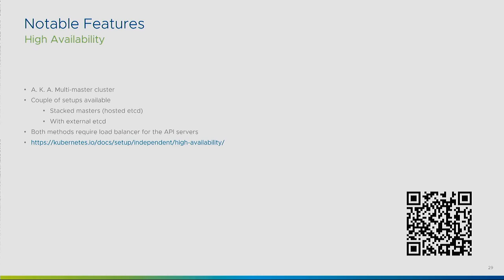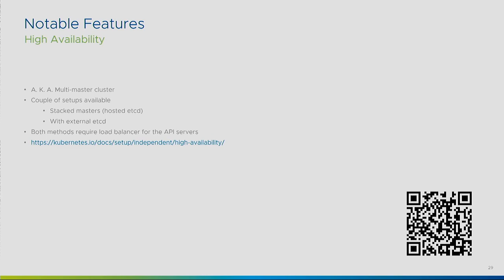So let's talk about some of the key notable features of kubeadm. In this case, we are deploying a one-on-one cluster, which is one master and one worker node. Up until recently, we could have only one master and many nodes, but we added new functionality in order to allow for high availability clusters that are multi-master clusters. There are a couple of setups available to a user. One of these is the stacked etcd variant, which means that kubeadm deploys an etcd instance on a master node for you. If you don't wish to do that, you can also go with the external etcd, which is an etcd cluster provisioned by someone else.